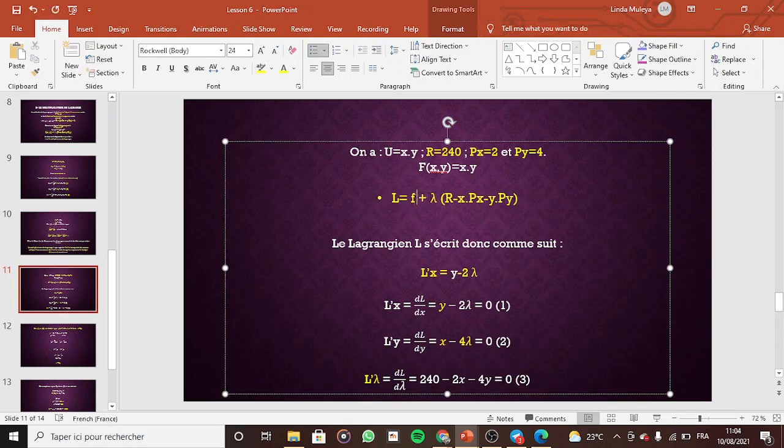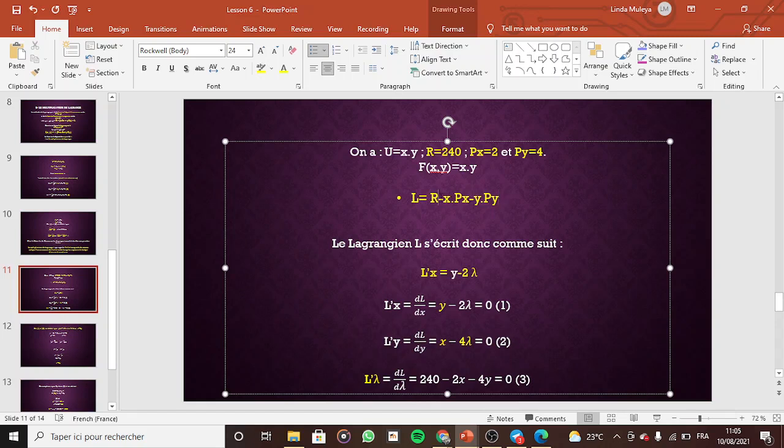What you have here is x times y. But this part has nothing to do with Lagrange, so you eliminate it. You remain with Lagrange. Once you differentiate, Lagrange is to the power 1. You bring down the 1. You remain with Lagrange to the power 1 minus 1, which gives you 0. Lagrange to the power 0 is 1 again. So 1 times everything else here is just the same thing. So basically you remain with this formula here.